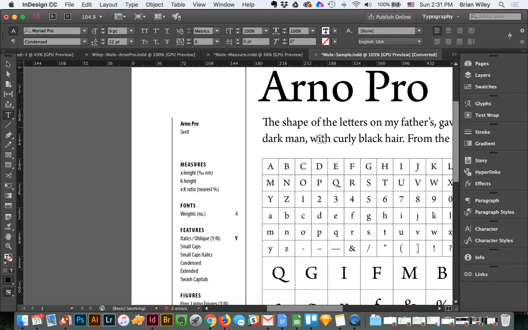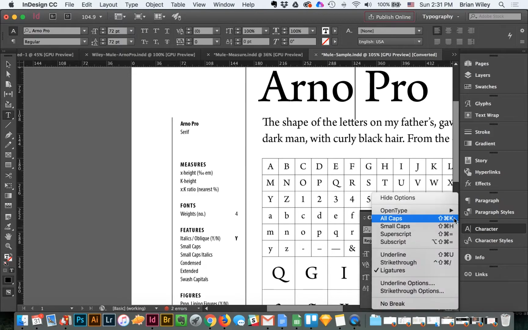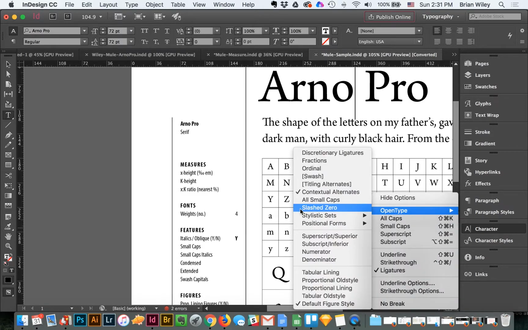So I want to see if it has small caps. And this is where we get into OpenType features, which again we discussed in class, so I'll just give you the bare minimum here. There are a few different ways to do it. You can, of course, come to character and then go to OpenType, and you can look. Anything typically in brackets means it is missing, or at least it's Adobe thinking it's missing. It doesn't necessarily mean it's true, so you're going to have to do a little bit of detective work and poke around in here.